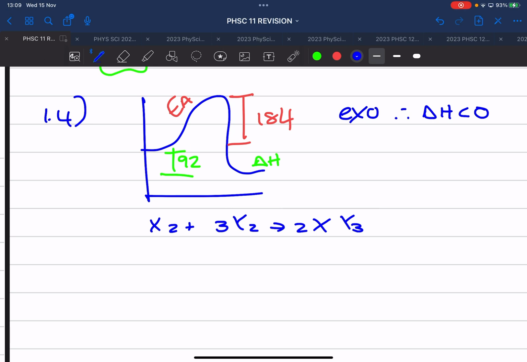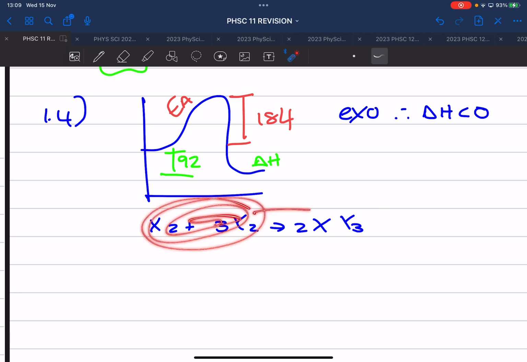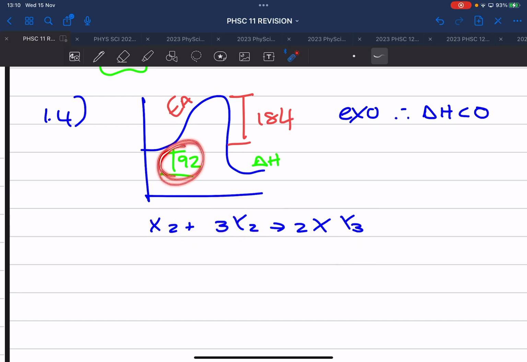Nou watter een? Kan jy sien hierso, wat ook al hier gebruik word, gee vir jou 2 mol, nee? So, per mol beteken jy gaan moet gedeel deur 2. Nee, vir 1 mol. Jy kry 2 molle, so vir 1 mol, you must take your value and divide it by 2. Nee? Nie sakrekenaar nie. 90 divided by 2 gives you 45. 2 divided by 2 gives you 1. That is 46. So die antwoord is A. 92 divided by 2 is what?